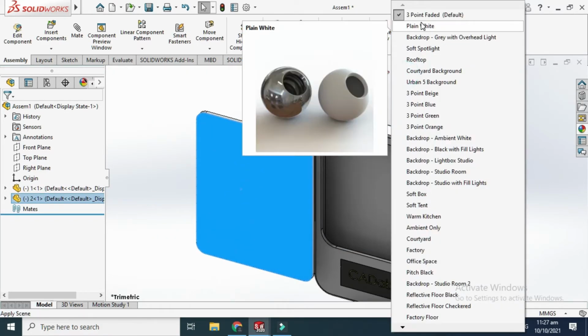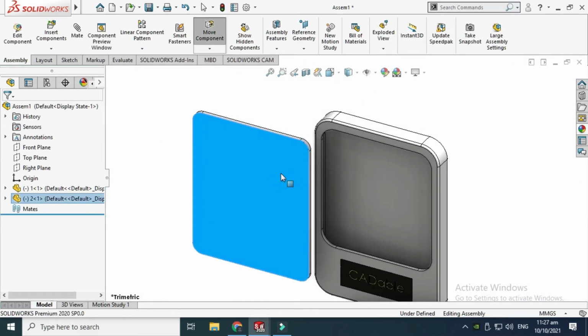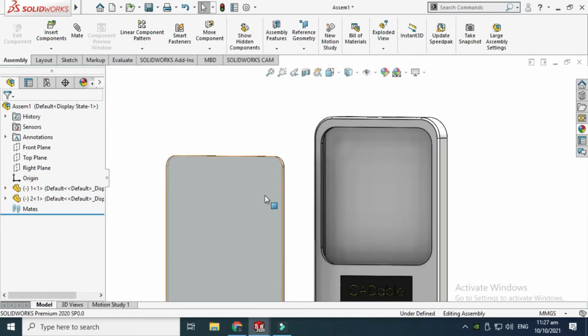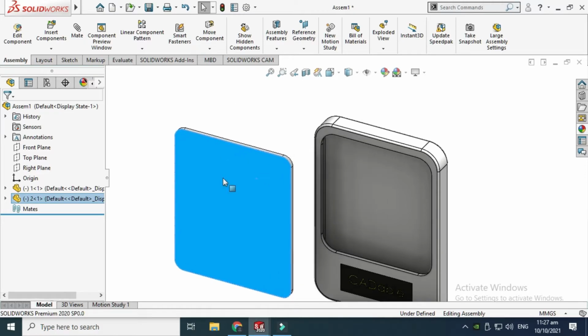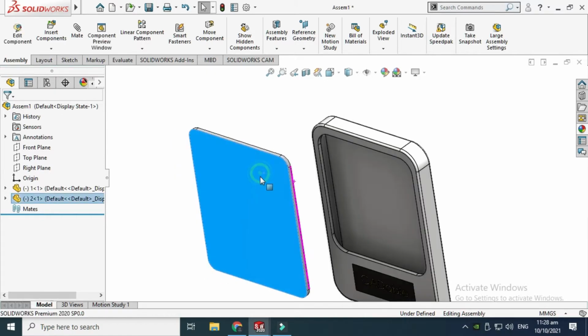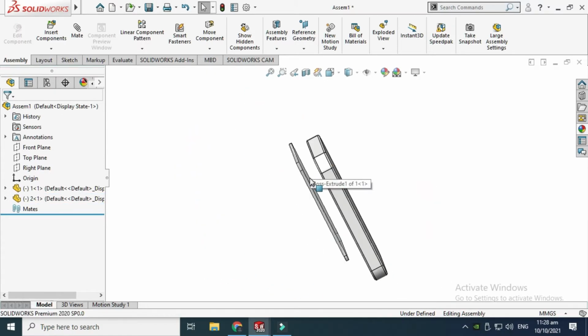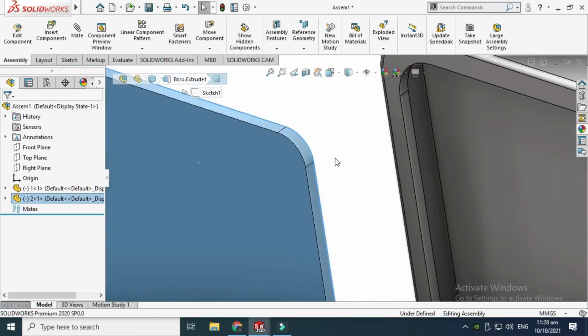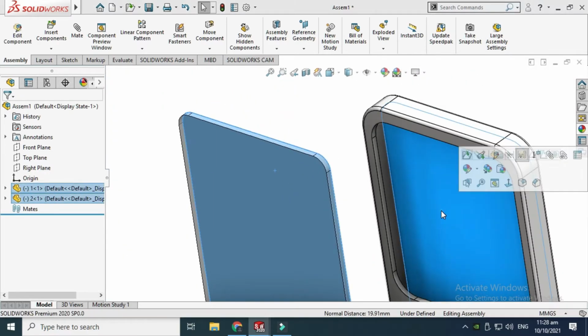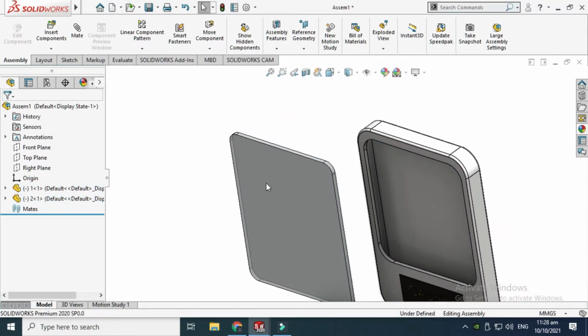Okay, first of all I'll change my background. Let's say I want to assemble this mirror to this plastic body. Let's select this back face and this face, holding the shift key.